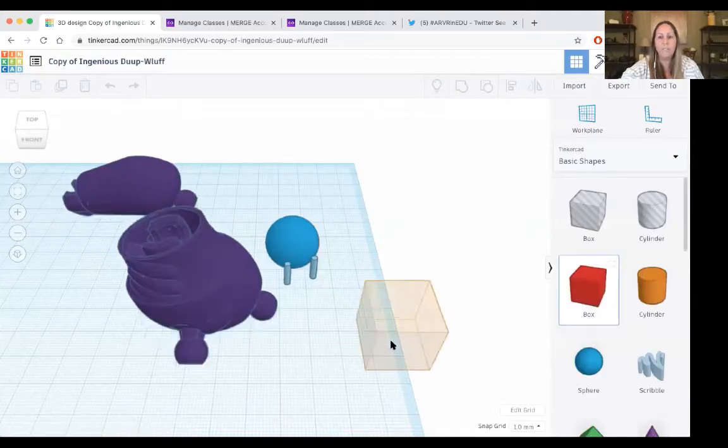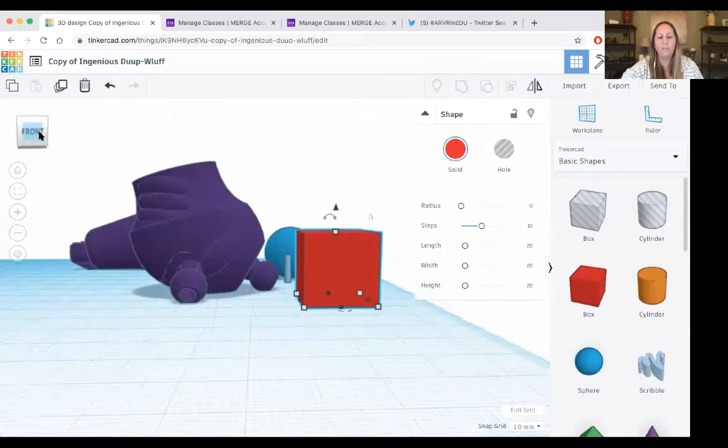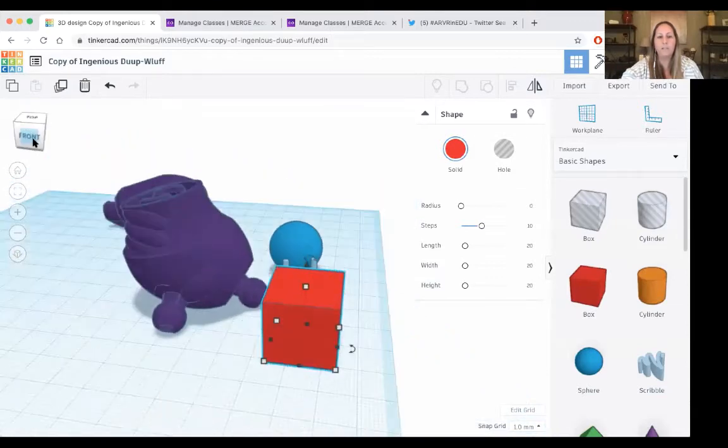So I'm going to take this box. I clicked on it once and I tap it in there. The weird thing about Tinkercad is you kind of have to move the cube over in the top left corner. It's kind of different. I like grabbing the plate and moving it around, but I always forget, oh no, not here, I can't do that.